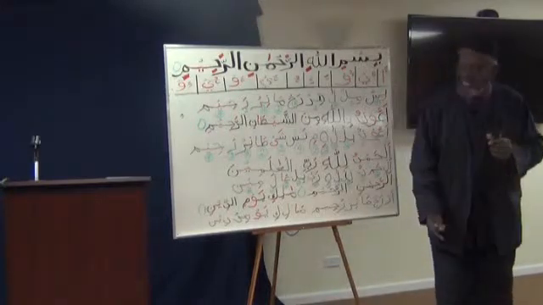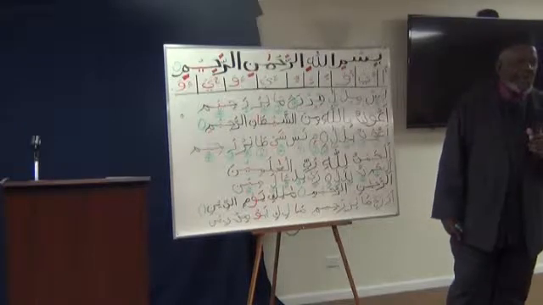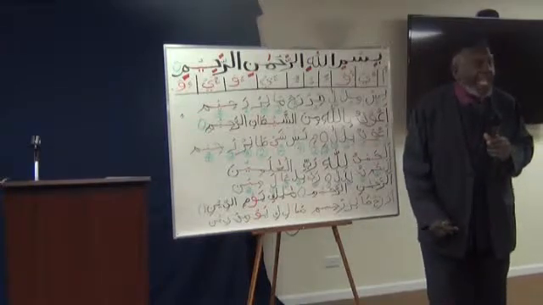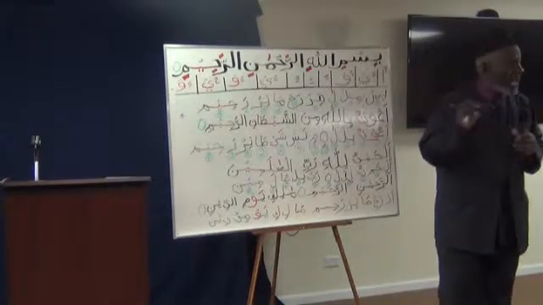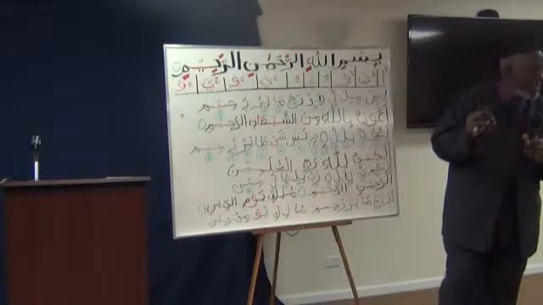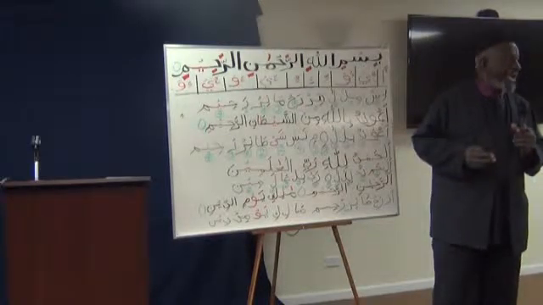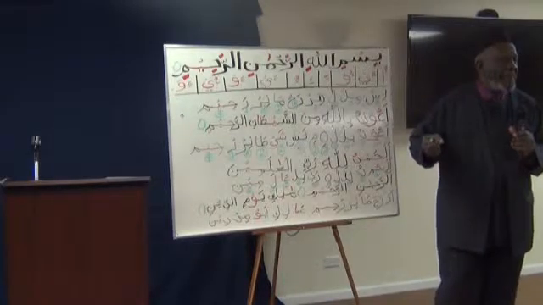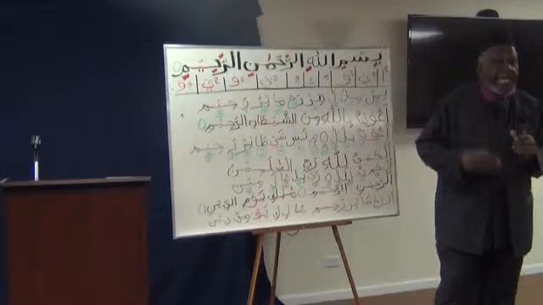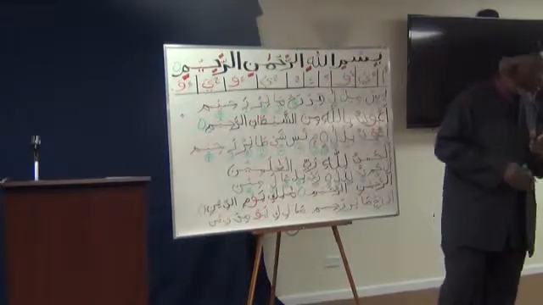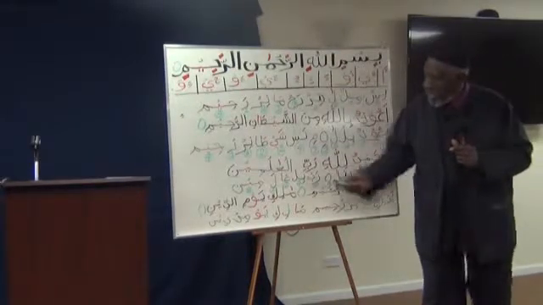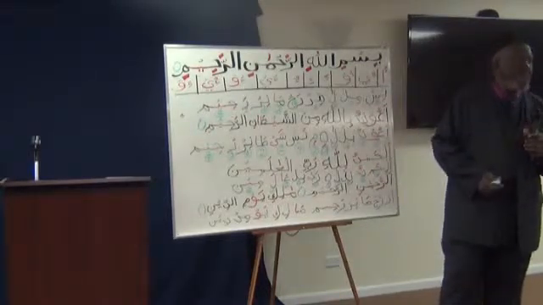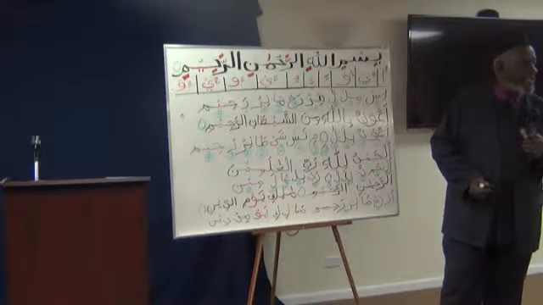Etymology is a play on the word atom. It's a play on the word E-T-Y-M-O-L-O-G-Y. It's a play on the word A-T-O-M. What is atom? It's the smallest particle that they knew for a long time before they came up with the smaller parts. They thought atom was the smallest part. Etymology is a play on that word: the study of the smallest parts of the word. That's what we're talking about.